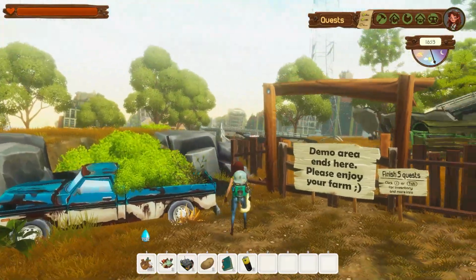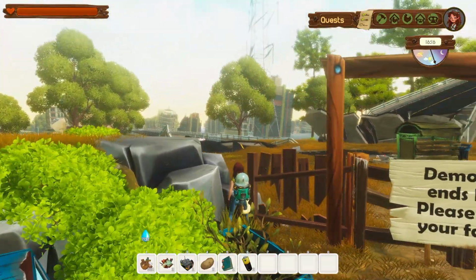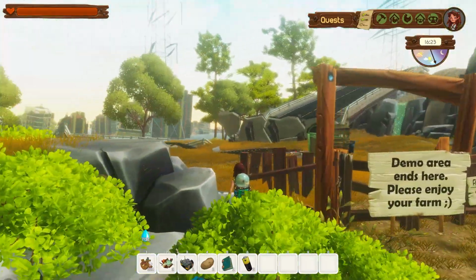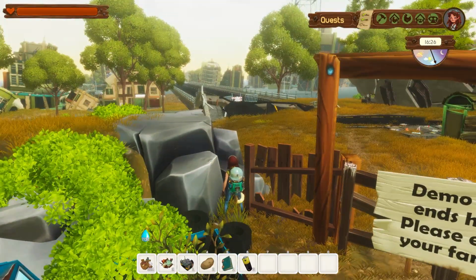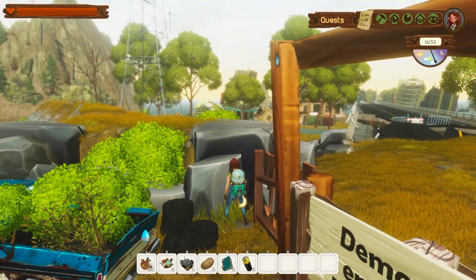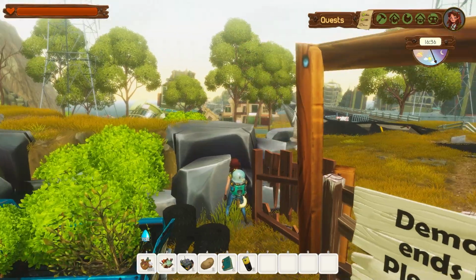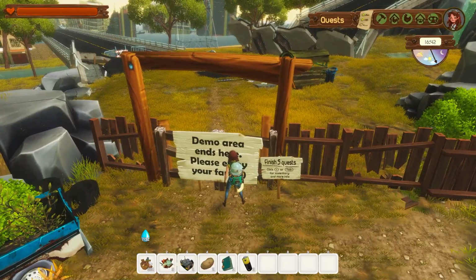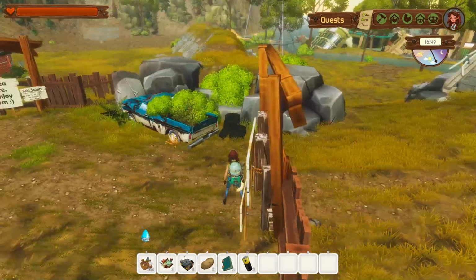Now, this is what looks really interesting to me. This whole post-apocalyptic town with all the electricity, the roads, everything. I wonder how much of that you'll be able to repair, how much of it you'll be able to do things with, if you will be able to drive cars on the roads. It'll be really interesting to see what they do with it, if any of that happens. I really don't know. So, yeah, I've got to finish my 5 quests, and I will show them to you in a minute.